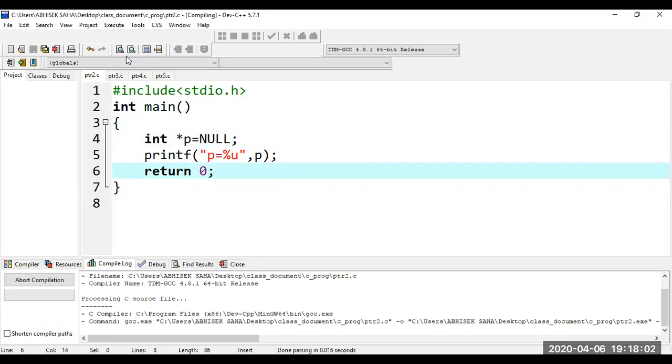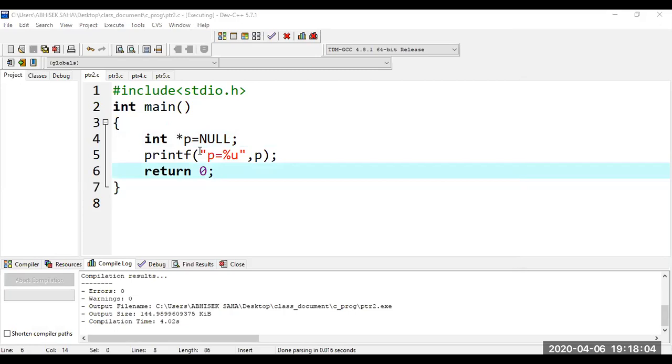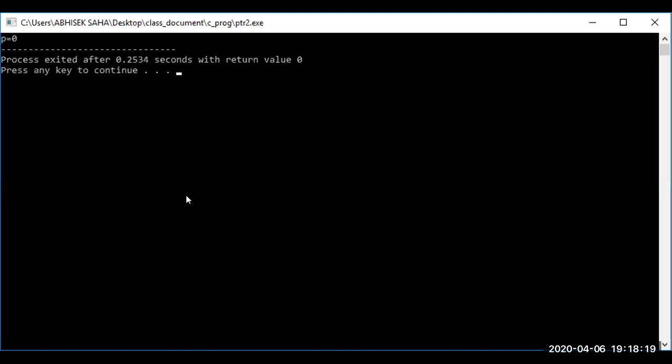Let me check what will be the output. Yes, the output of p is equal to 0. The output of p becomes 0, right? Why does p become 0?